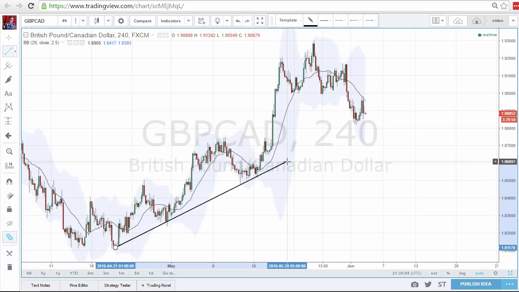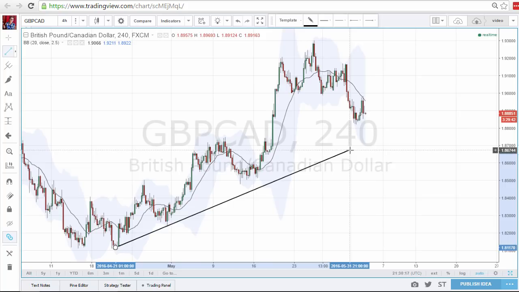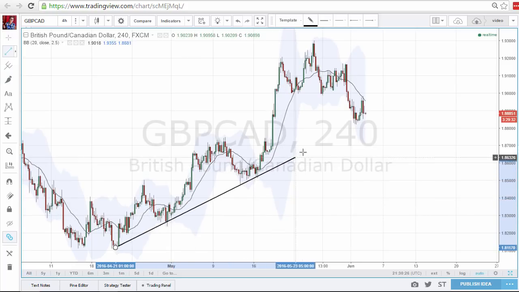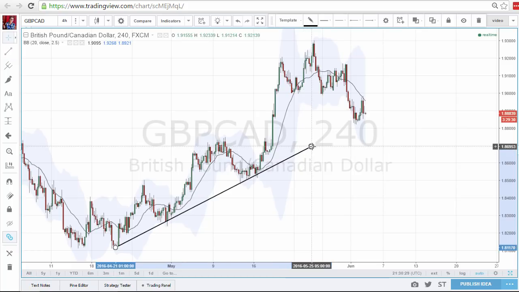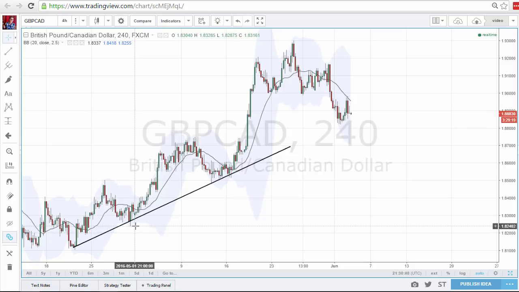One important thing is that you don't have to go for the absolute extremes here, so you don't have to connect the wick. It's much more important that you find the most respect, where price respects the trend line the most. So for example, we can draw the trend line somewhere like this, and this is perfectly fine. You can see we connected this swing low and this swing low, although we did not take the absolute bottom of the wick, but we draw the trend line here around the lows and the closes.